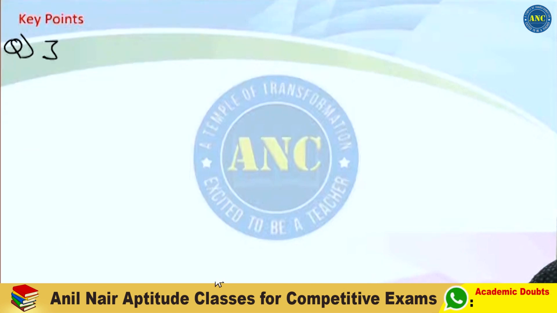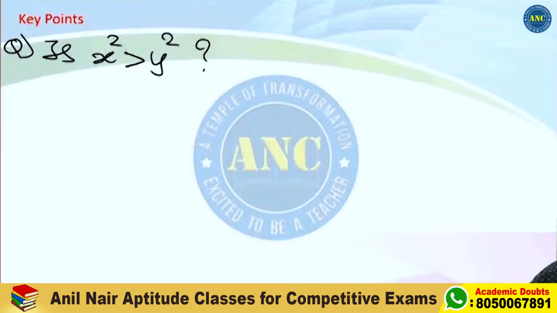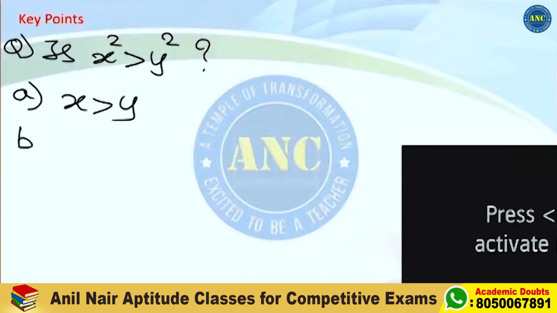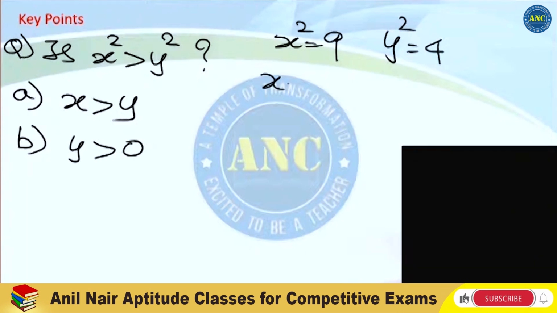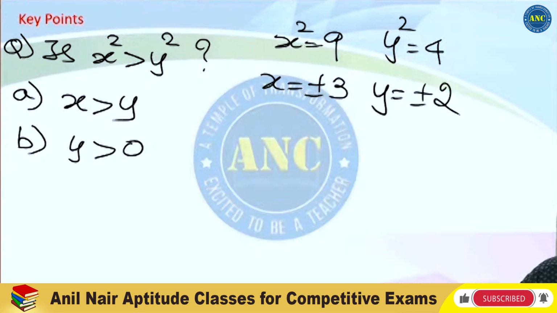Another question: is x square greater than y square? Given x is greater than y and y is greater than 0. Let us solve this question. X square is 9 and y square is 4. So x will be plus or minus 3, y will be plus or minus 2.